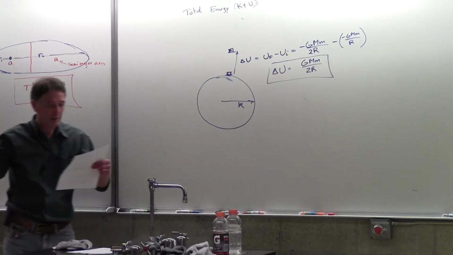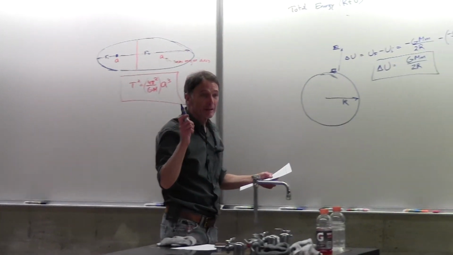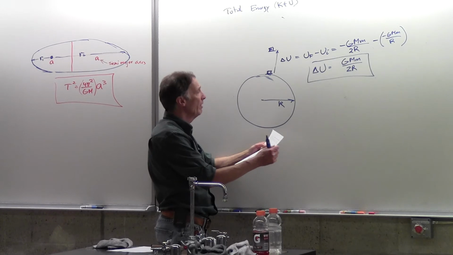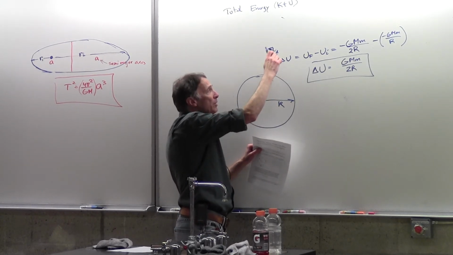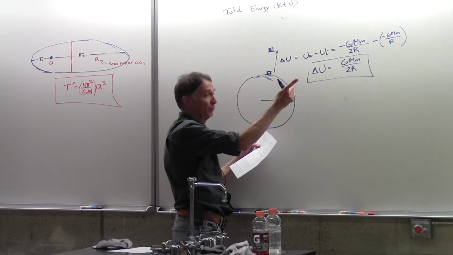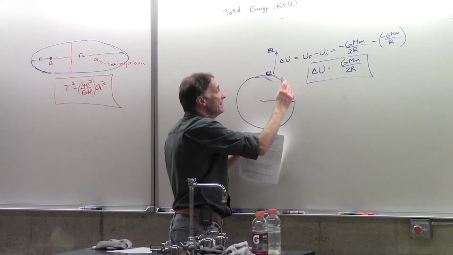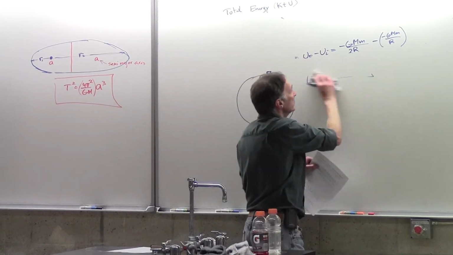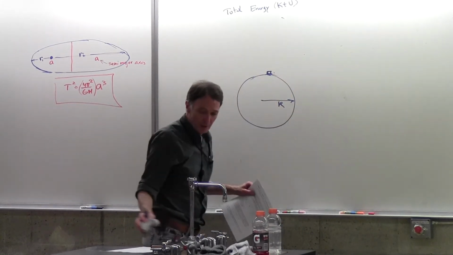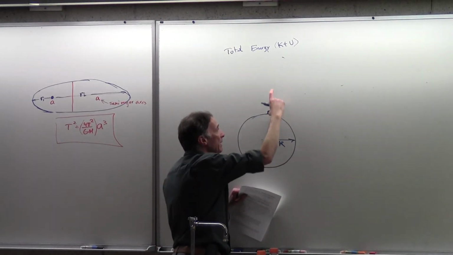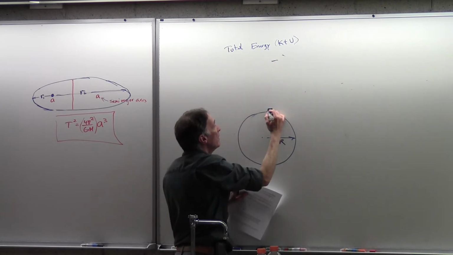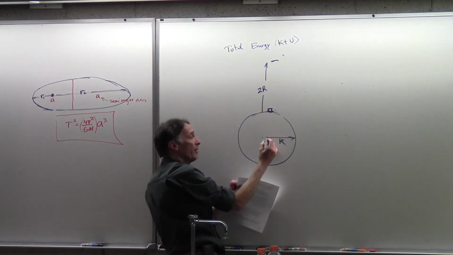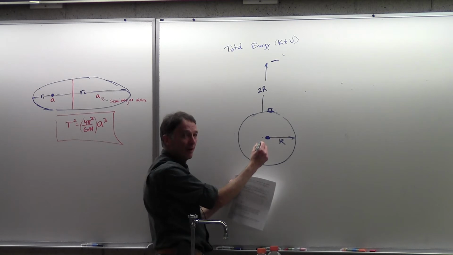Ooh, wait a second, I messed up. And it's probably a good thing. I didn't read this clearly enough. He says we want to go from the Earth's surface up to an altitude of 2 times the Earth radius. Now when he says altitude, this is the distance above the surface. So I messed up. I want to go up, the altitude is going to be 1, 2. So this is 2 times R up above the surface. Now, how far is it from the center, though? It's going to be 3R.